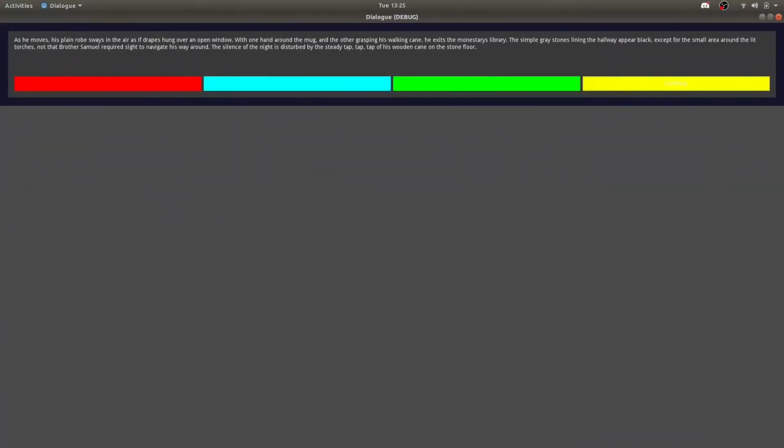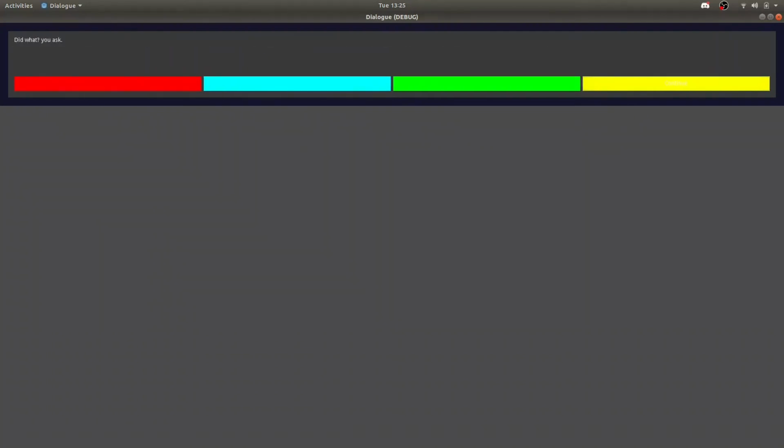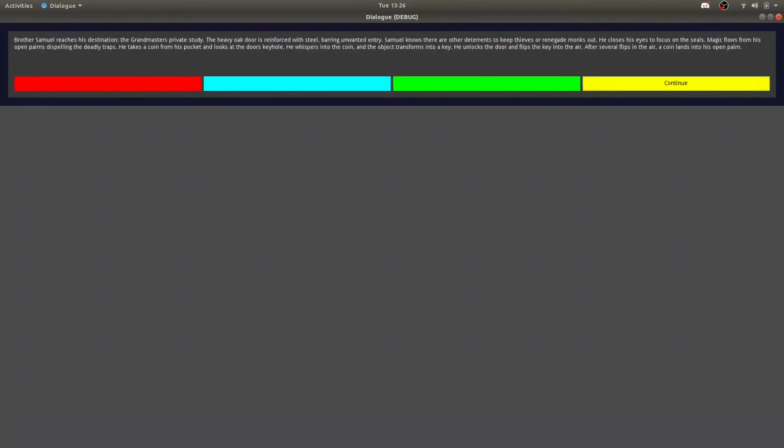Our dialogue system is complete. We're going to be able to advance our narratives through a single option or through multiple options. That in itself is going to allow us to create such interesting gameplay on its own. And if you ever need to edit your story, you can go back into Twine, make your edits, export it as a JSON, and then place it right back in your project.